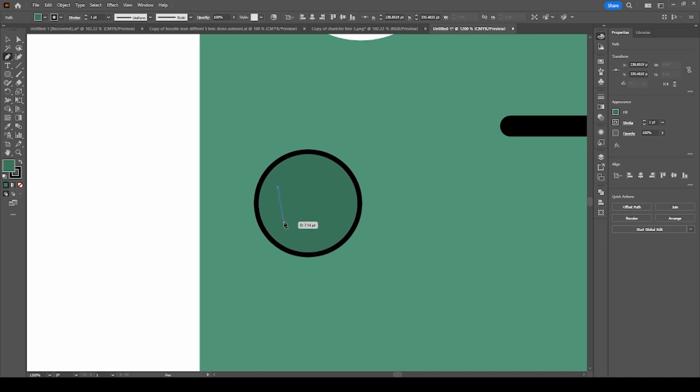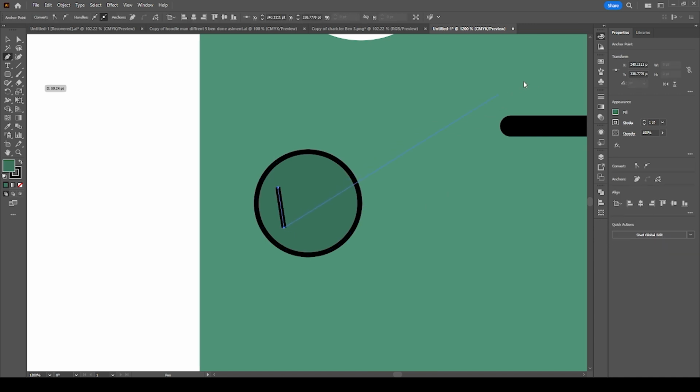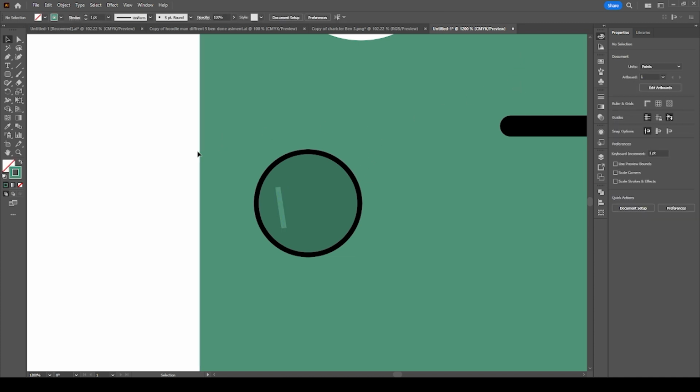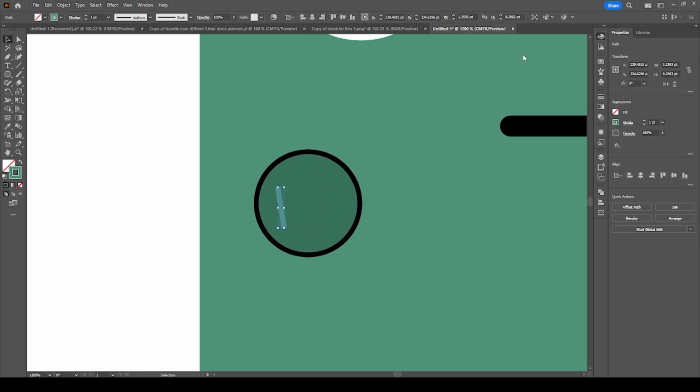I'm going to use the pen tool. Put that, and then use I to get the color of the outside. That didn't work. But let's put it on there. Then make the fill none. So now we've got a little scratch there, but it's not really the right color. So I'm going to make it a little darker so it stands out darker than the rest.